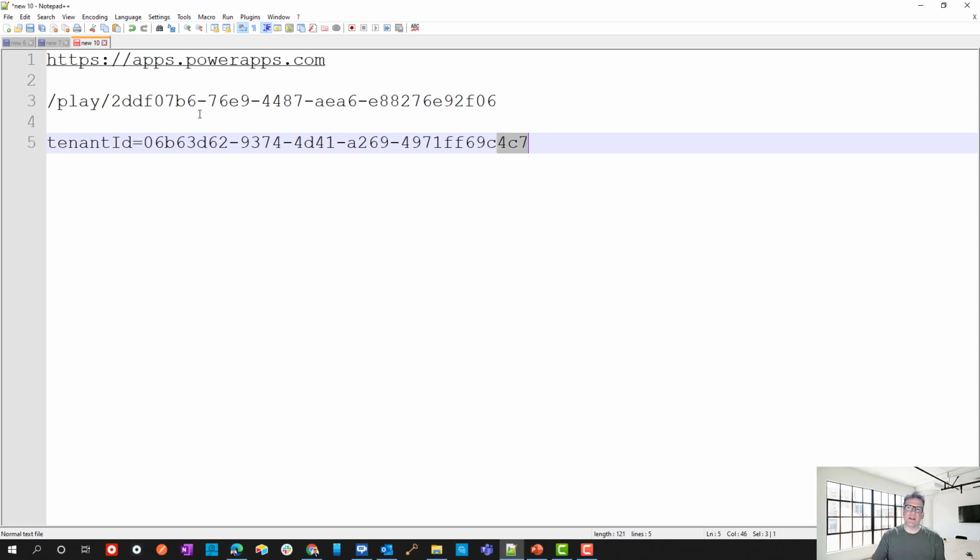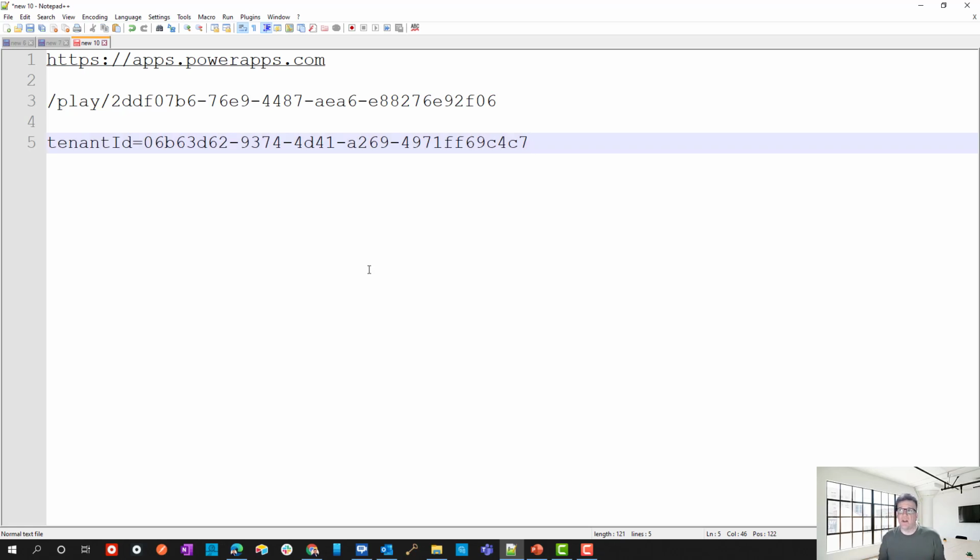And then we have a tenant ID, and a tenant is your tenant in Azure typically, or Office 365 in this case. And then you have environments, and then inside of the environments you have the application. So the tenant ID is basically the main billing account essentially for where this application lives.